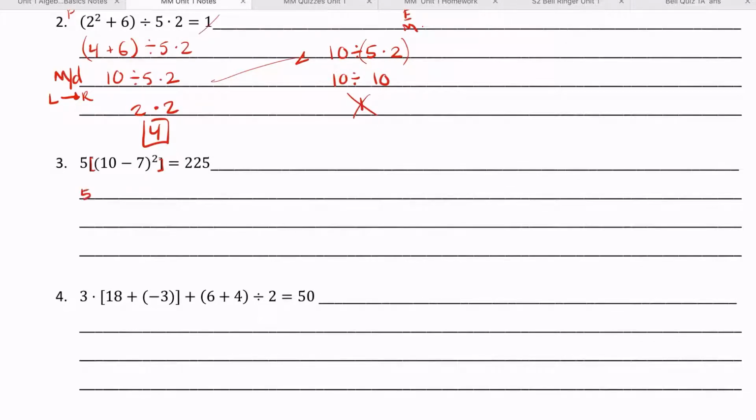So it would end up getting 5, and then 10 minus 7 is 3, squared. Okay, and then we still need to evaluate the bracket that we have, the parenthesis. So that would be 3 squared, which is 9. So we got 5 times 9, and then we do our multiplication, which is 45. And what they did, I think, is they distributed that 5, which would be wrong.